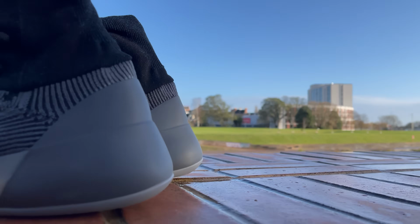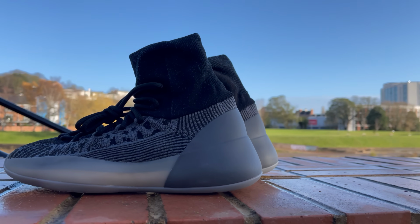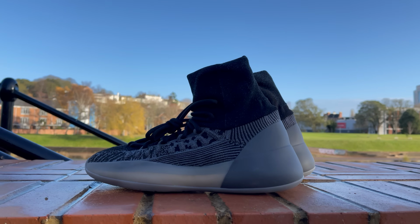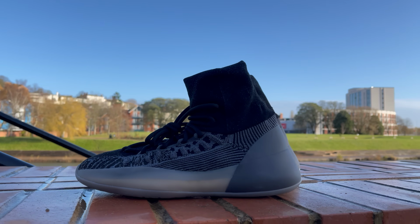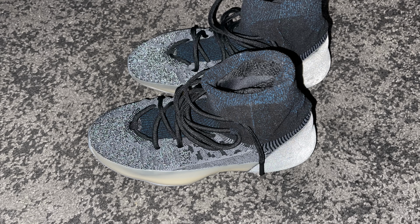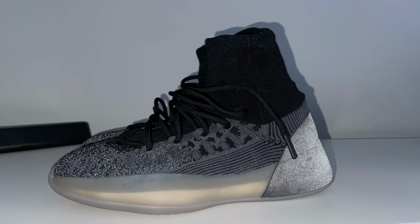Now around towards the back or the heel of the sneaker, you can see the huge heel tab, which is something that the Quantums had as well for extra support. Now, a really interesting thing is this is still reflective. Not just that, but also woven into the knit upper of this sneaker is reflective material.